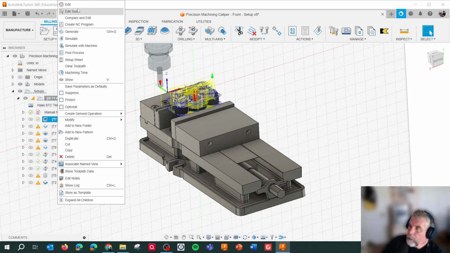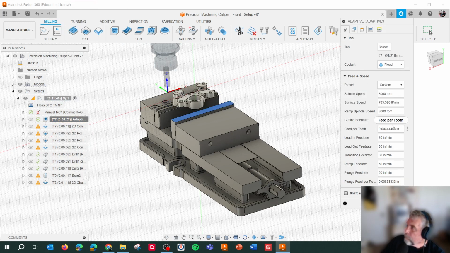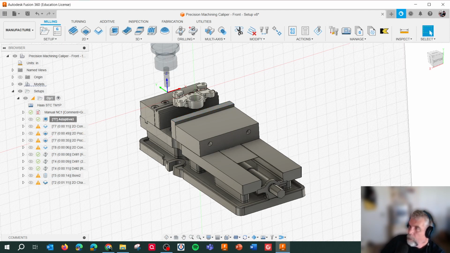But you have to make sure that if you just blindly change the RPMs, it's not going to work. You want to have a whole feed per tooth before you do it. Let's put it on aluminum finishing. All right, it was at 3 thou, 2/10. Let's say 3 thou. And you change it to 6,000. Now it's at 4 thou per tooth. Change this back to 003. Whoops, another 0. Hit OK. Recalculate. I didn't know what the previous time was, but it's now 8 minutes 51. Okay, but that one's fixed.